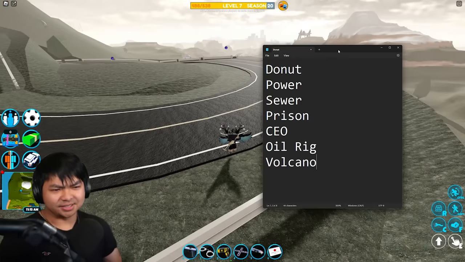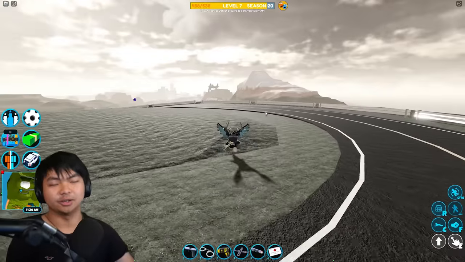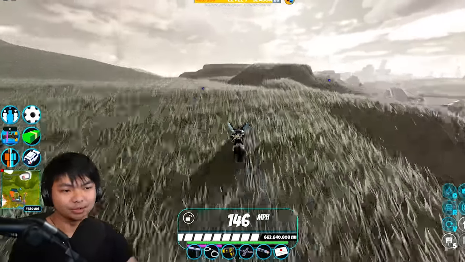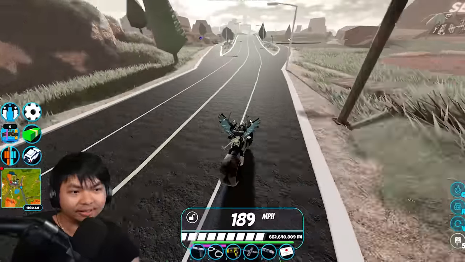But yeah, I found like 7 of the jump scares. I'm probably gonna let you guys find the rest since I don't want to ruin any surprise. But yes, guys, let me know what you think about this Jailbreak April Fool update. We got this little jump scare here. Nothing special. We don't have any small vehicle or anything like last year.